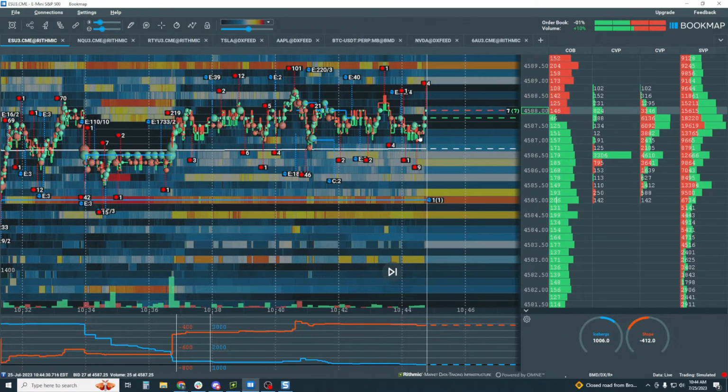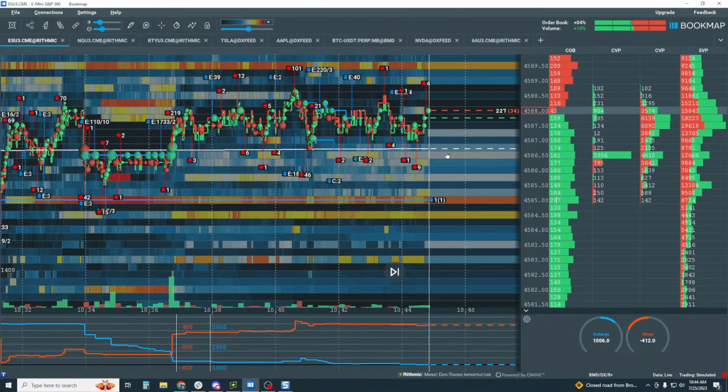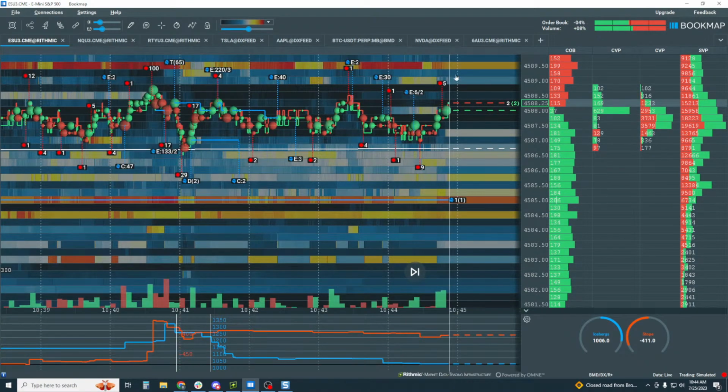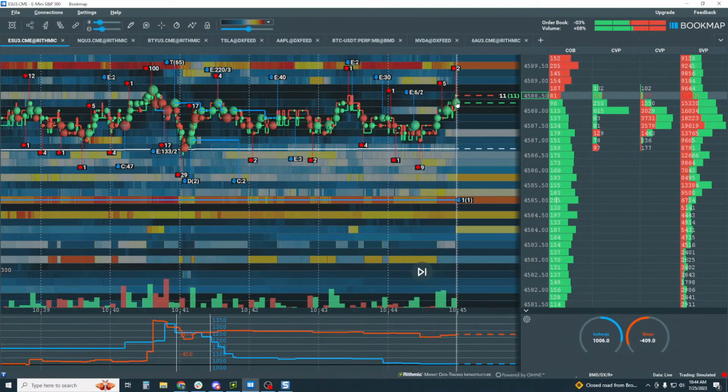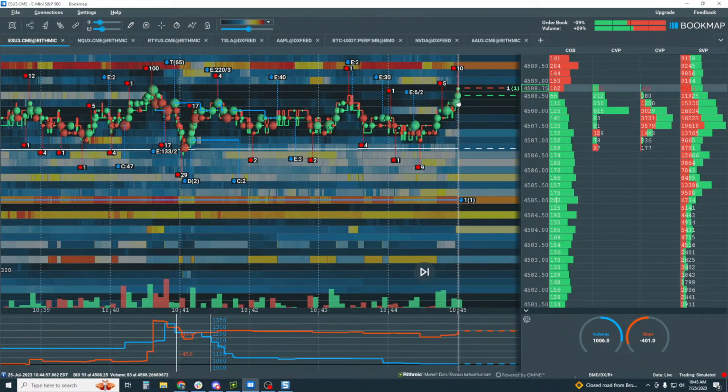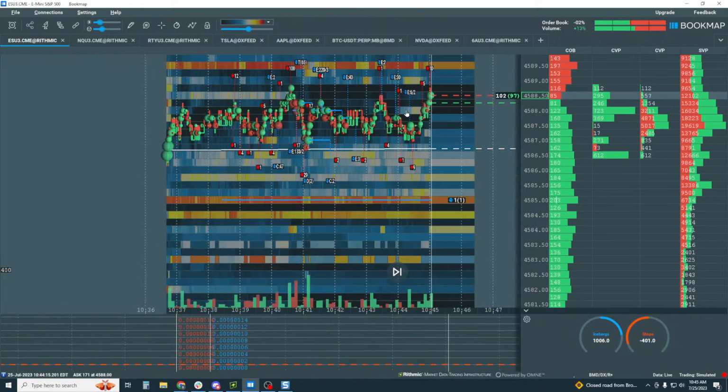We didn't get our sellers, and we didn't get the order book pulled here on the bid. In fact, we're getting the opposite. We're getting very much the opposite. They're pulling here, they're adding here, and we're getting buyers. Okay, so buyers, now I am looking for buyers to take it up to 89.50 now.